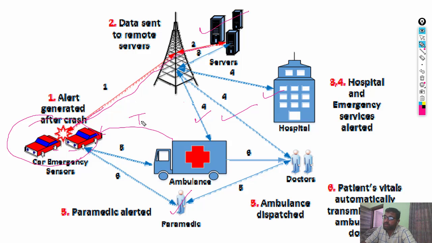So this is the example of machine to machine communication. In the traditional system, once there is an accident on the roadside, first of all, no one is going to touch the body, no one is going to touch the car. They get scared before the investigation of the policeman. Before the investigation of the policeman, we are not going to do anything. Then police rush to the spot and start the remaining process.